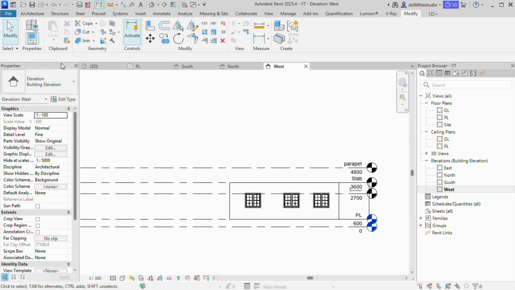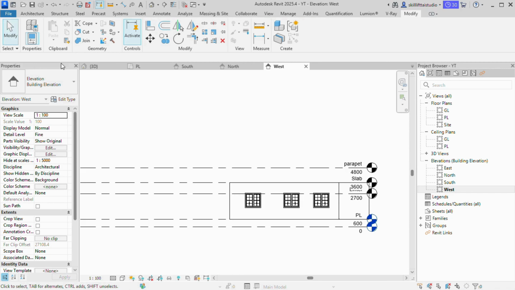We can choose any of these. We can modify these according to our requirement, or we can model the doors according to the designs that we need. For now I'm just using already present doors.